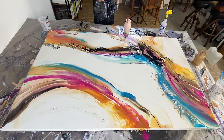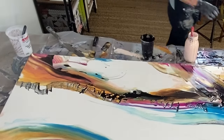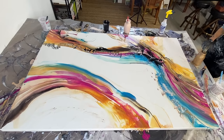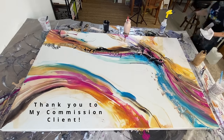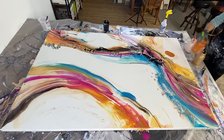I'll put some music on, speed it up a bit. I didn't get a whole lot of the dry work on film, but I did get progress images. So I'll put the dry work progress images at the end, and of course the dried results. And then this is going into a steel frame, and I painted the edges of the canvas black, because when you do this, the edges do get a little messy. I'm not tilting the paint over the edge as much.